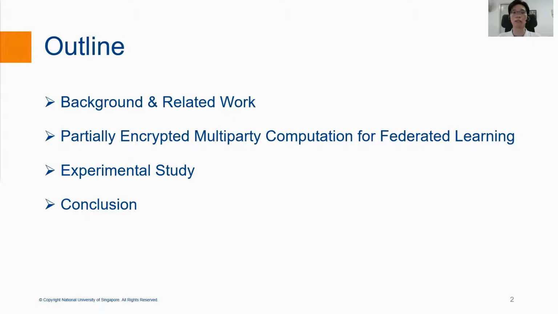Here is the outline of my presentation. First, I will introduce why we need to preserve the privacy in federated learning and the existing problem that inspires us to propose our method. We propose the partially encrypted multi-party computation for federated learning to solve the existing problem. We also provide the experimental result to support our idea.